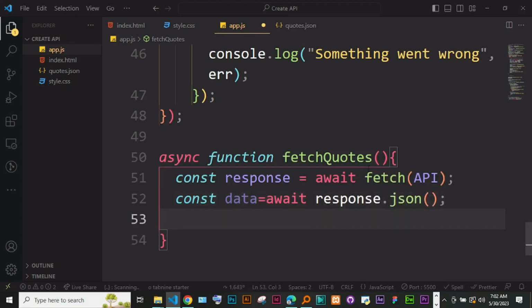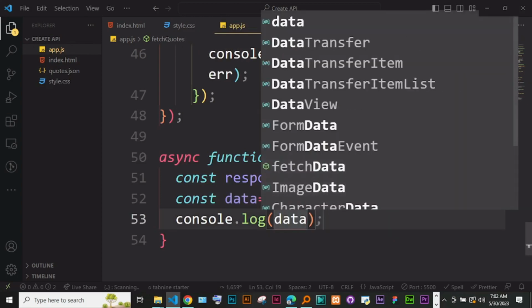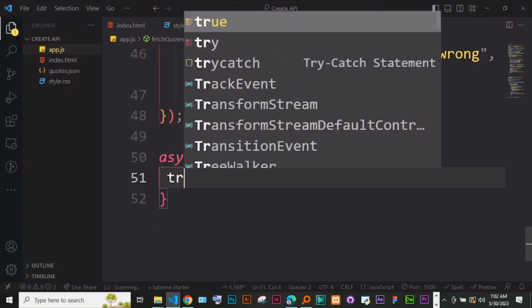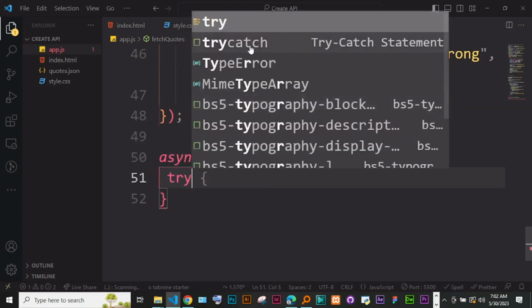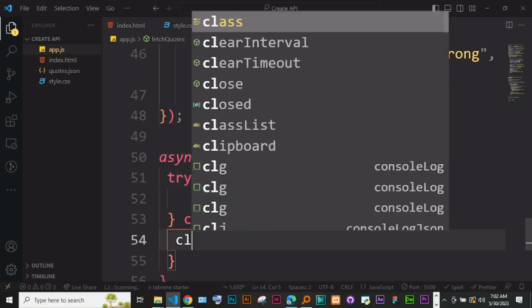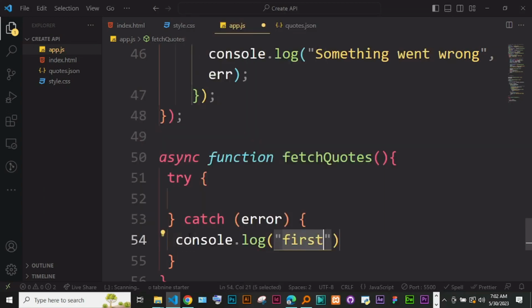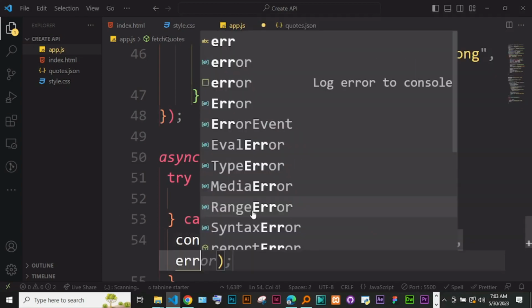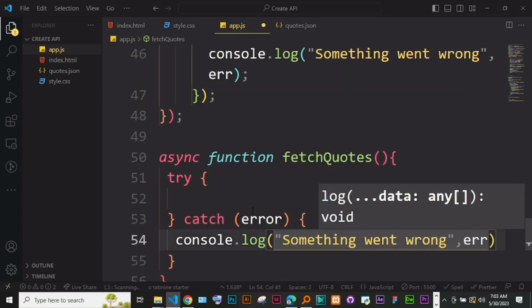So we can just go ahead and console.log our data. And of course you can always wrap this in a try catch to catch the error. Just try catch here, and for the error part just say console.log something went wrong, and then also put the error out like so.